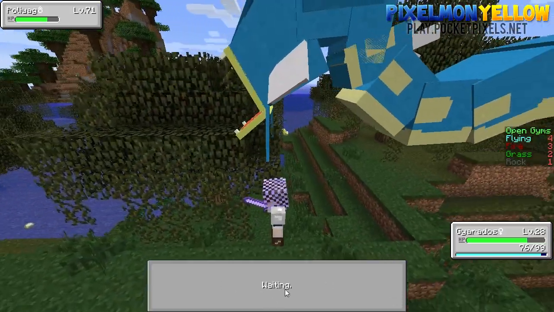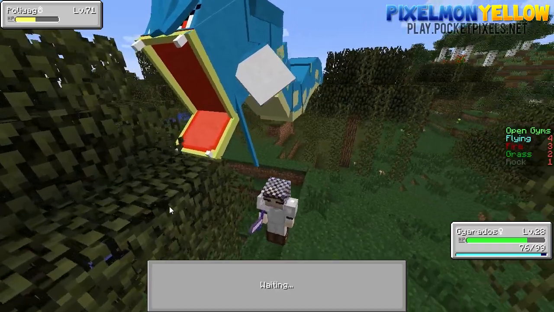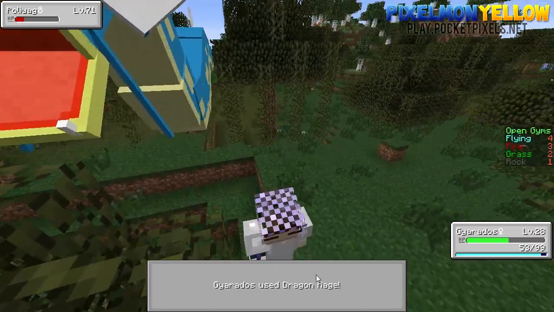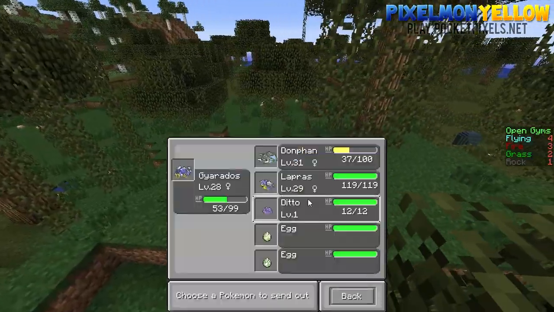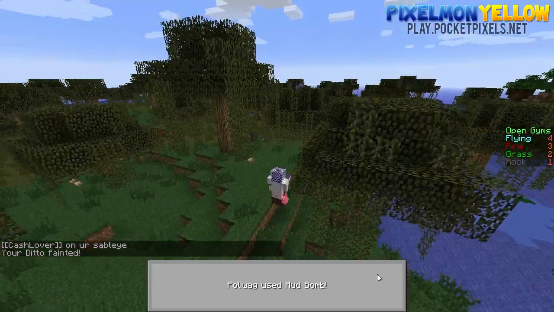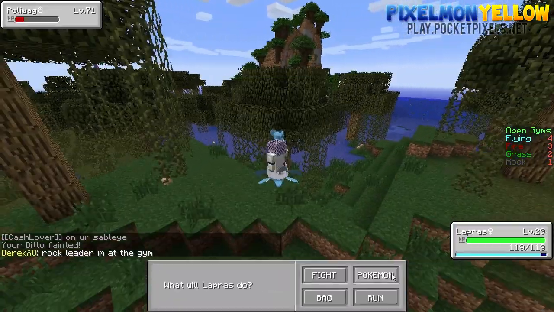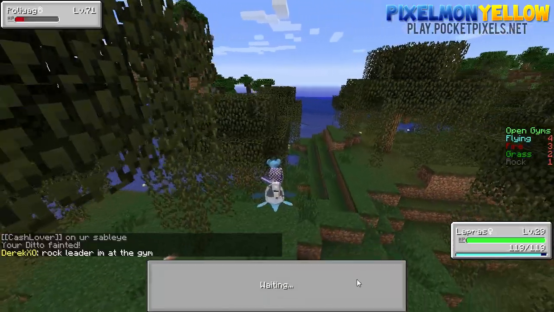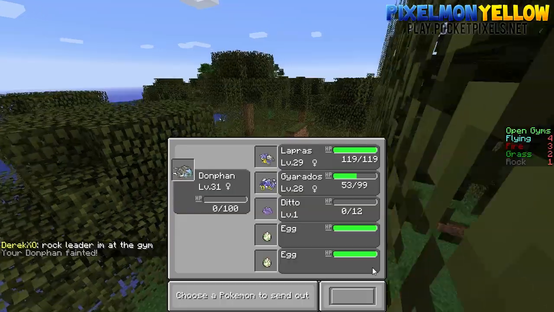Oh, man. Oh, well, he didn't do a lot of damage to our Gyarados, so I think this is gonna be easy. I think this is gonna be easy peasy. Look at this, we're pretty much finished. I kind of want to switch out to my other guys to level them up a little bit. Let's bring out Ditto. Don't kill him. He killed him. Of course he killed him. What am I thinking? I'll send out a Lapras and then our Donphan, and then get our Gyarados back in there to do that.